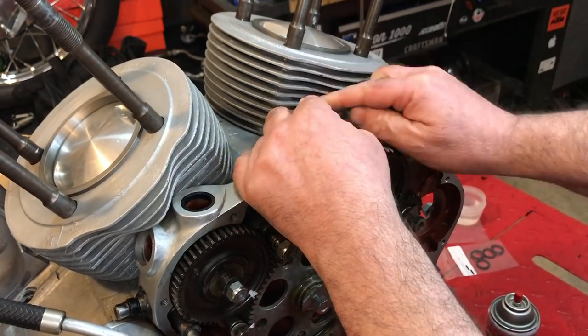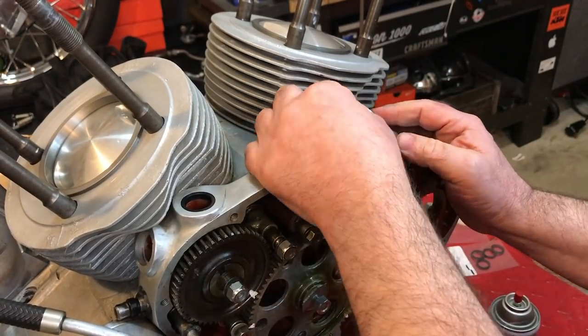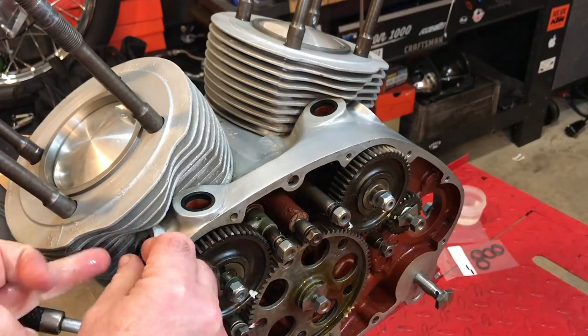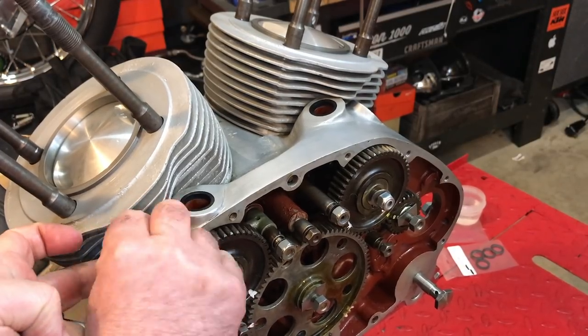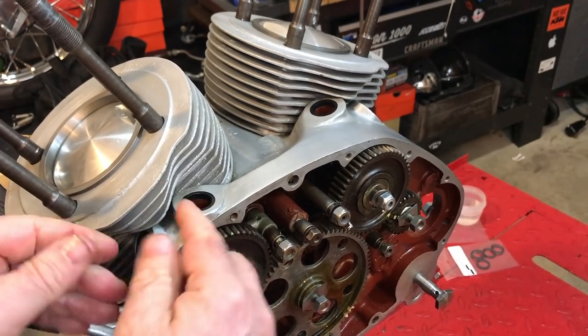I soaked them in warm water to begin with, and then gave them a bit of a spray with some silicone lubricant before I inserted them. They're obviously fresher and newer and more malleable as well, so they should be a much better, tighter fit for the pushrod tubes.